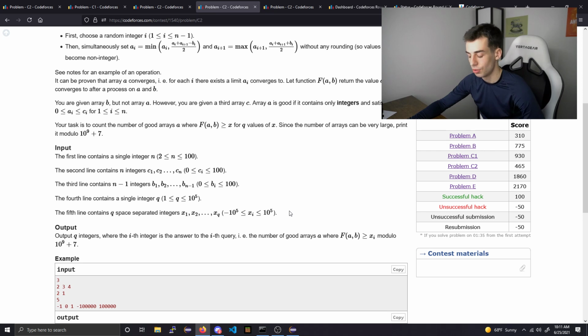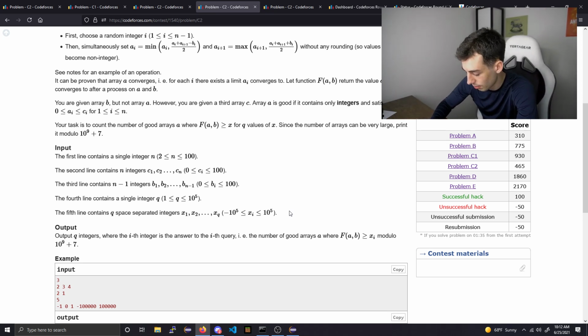So if x is greater than 0, if x is greater than ci, then it's 100% of the arrays. Then it's all arrays. No, JK, it's no arrays. It's greater than C0, then the answer is 0.